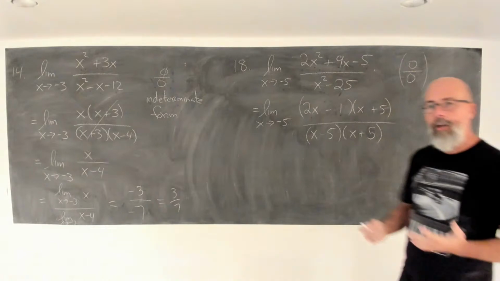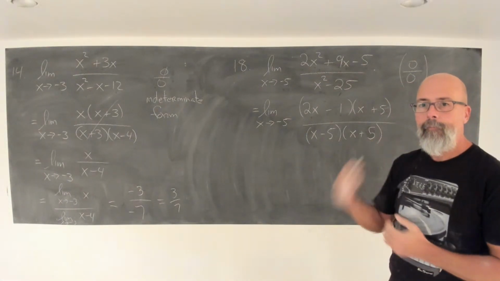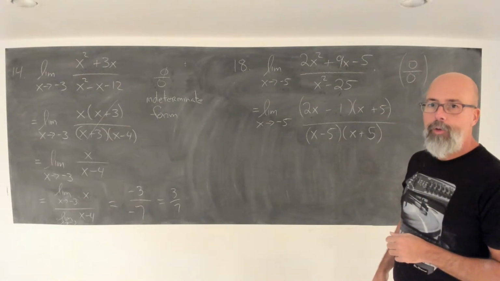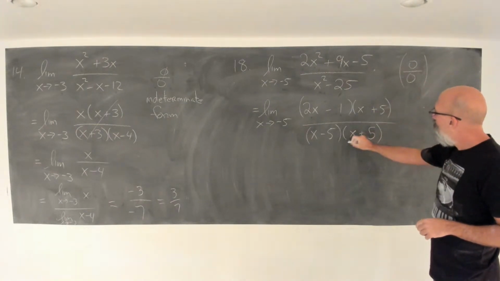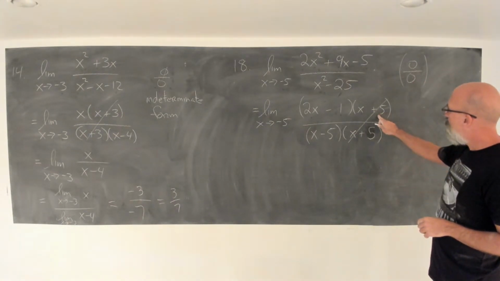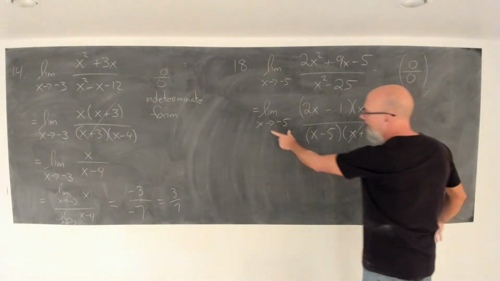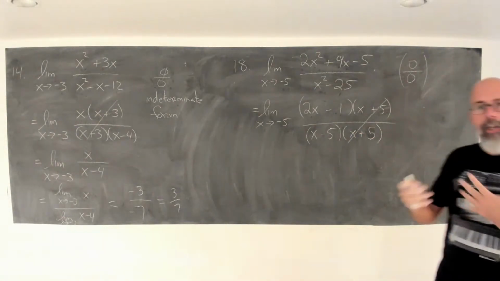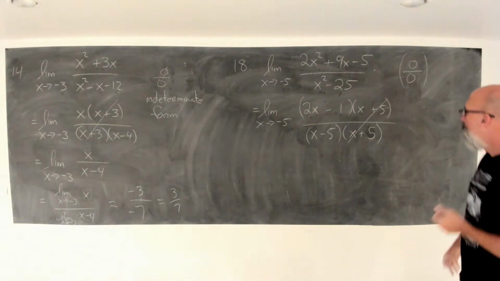And once again, if it's a non-zero number over 0, we can expect infinity. Here, these cancel out, right? It's a number over itself. We're looking at the limit as x goes to -5, but it never actually reaches it, right? We're looking at the behavior as you're getting closer and closer to -5.